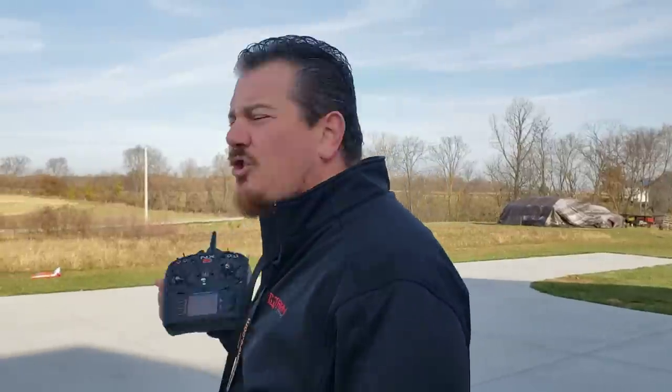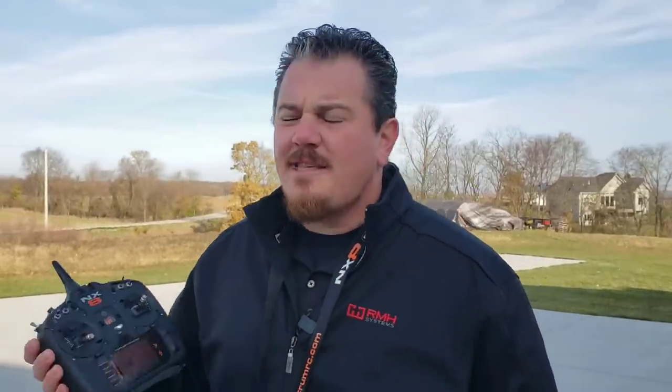And boy, this is not a toy product, guys. This is not toy grade. This is a hobby grade product. It is a simple hobby grade product, but it is still hobby grade in my opinion. We're using quality electronics. Everything is standard servos. And well, I mean, they're still micro. They're not, you know, like 30 gram servos. But the thing is, they are what I would consider to be standard, even though standard to me is micro.